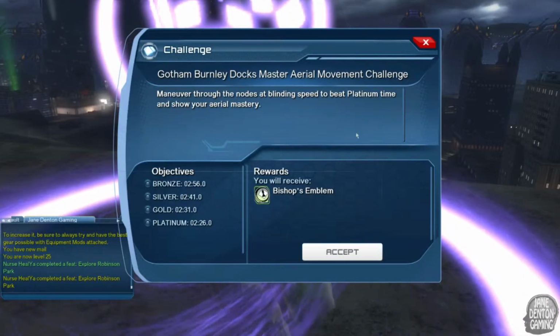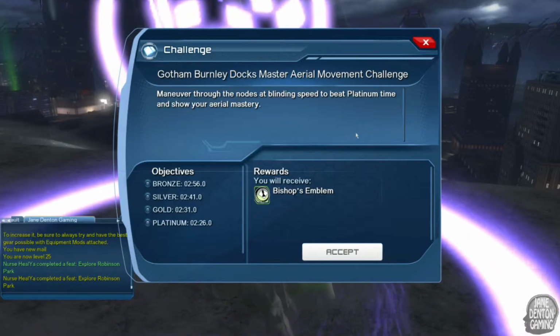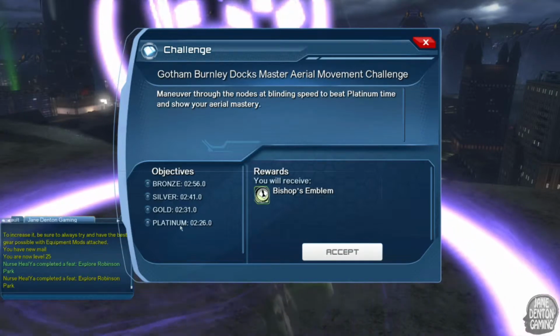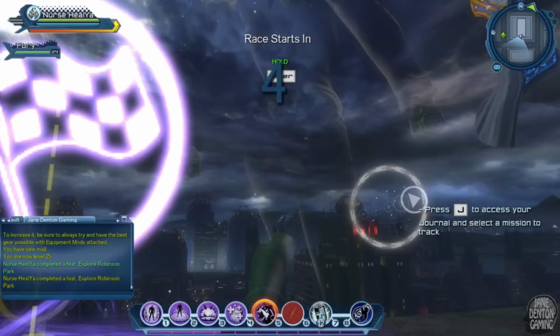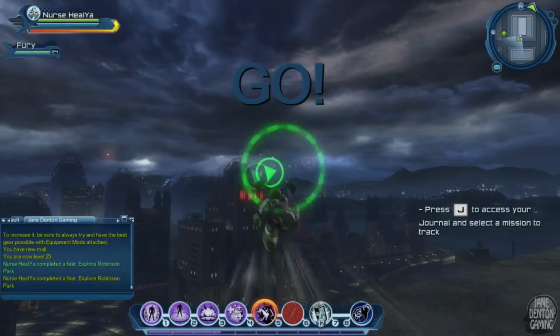Gotham Burnley Docks Master Aerial Movement Challenge. Maneuver through the nodes at blinding speed to beat platinum time and show your aerial mastery. Platinum is 226. 5, 4, 3, 2, 1, go.